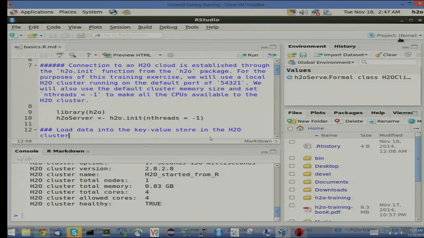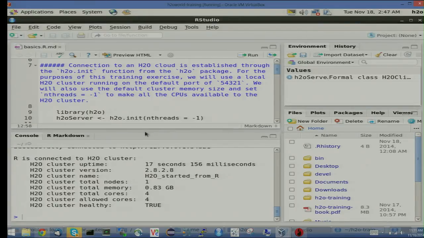One of the things that you can see here, when the cluster started, is that I got some information relevant to my cluster.